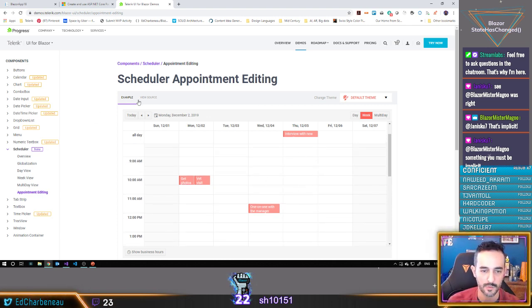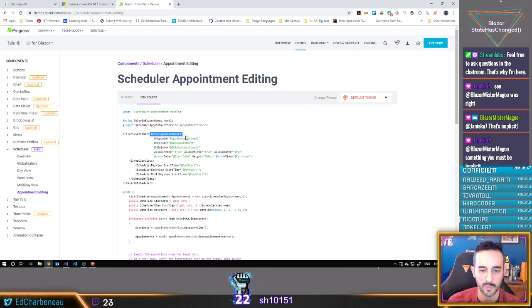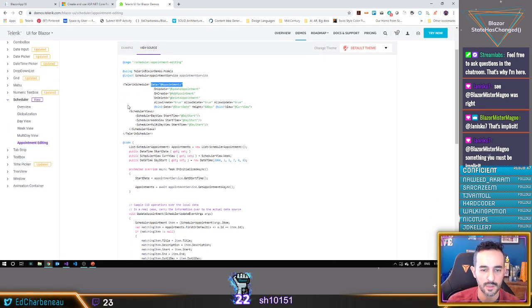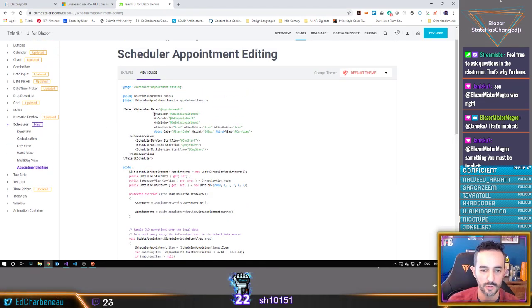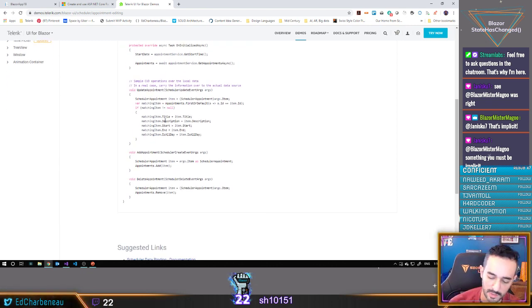So I could also get a count of events if I wanted to, because they're all just coming from a data source called appointments. And in those appointments, I have the ability to create, update, and delete all through an editor built into the component. Now, when we do the updates, create, update, delete, the CRUD operations, we're not doing them internally inside of the scheduler. So what we're doing is we're raising an event called onUpdate or onDelete, and we are going to give back the object that it was called on as an event argument. So then if we look, I have my fancy little zoom tool in here. Let's zoom, where's that button?